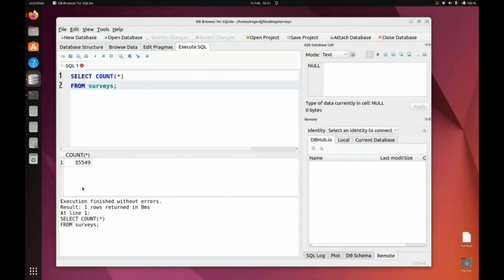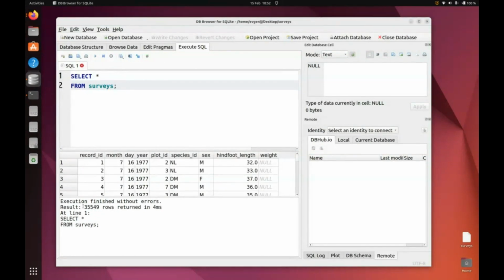So this way, instead of relying on this kind of output of the tool to know the count, so if we just select star, we can see the count here, but this is part of this console output. But if we want to deliberately look at it, we can use the COUNT function.